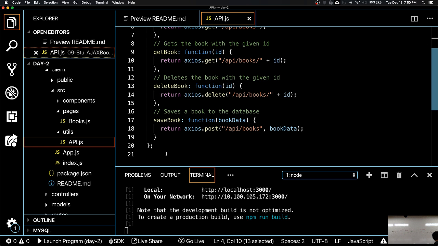Yes. How does this work where in the code it says port 3001? But my computer is supposed to get on 3000. Your computer is hosting your React app on 3000. 3001 is your server running. So you have two separate things running. You have a server, you have a client. You cannot run two things on the same port. Okay, that makes sense. So your server is running on 3001, your front end is running on 3000.